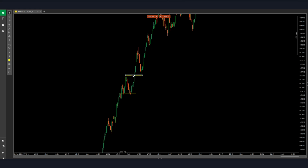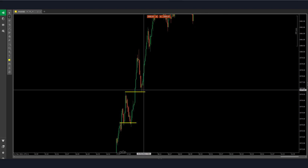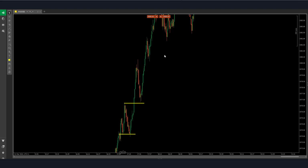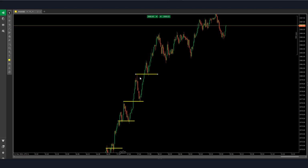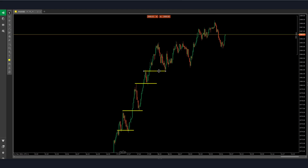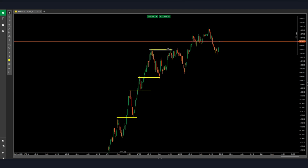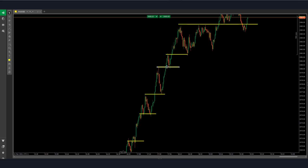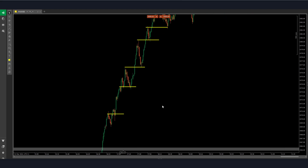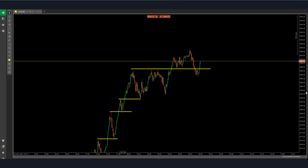This one is pretty clear, you have this area, very nice breakout, and then a possible continuation. You can see this is just 50 pips in the matter of a few minutes. I mean, it's absolutely crazy. But you see how clean that is. And the thing is, if I was trading at that time, I would be continually asking myself, but why enter here? Why should we go higher and not pull back? And I should not ask myself that, because that's not in my control.